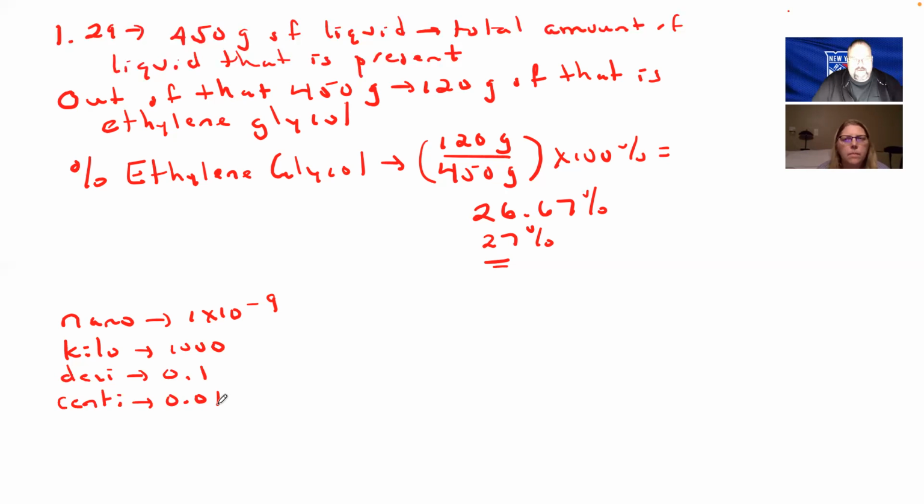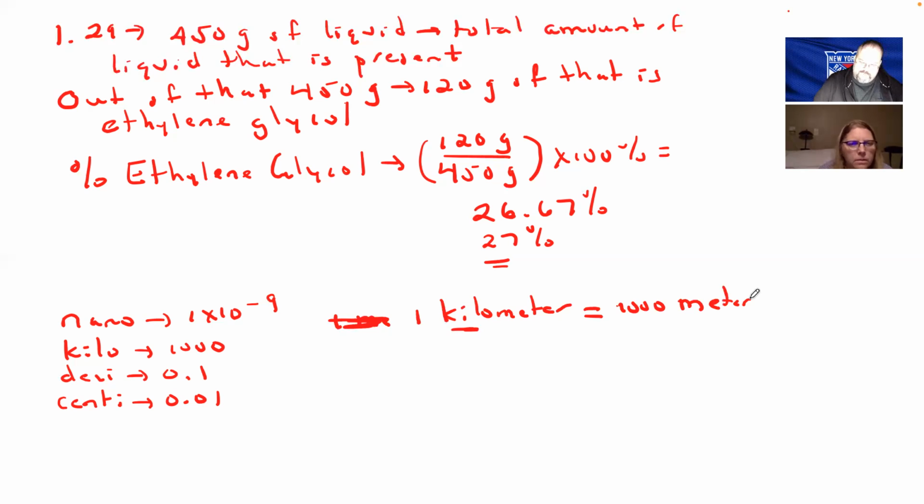So the general idea is that when you have the prefix there, you take the prefix away, in a sense. Let me see if I can make a little more sense of what I'm saying. If you have 1 kilometer, and you want to take away the prefix kilo, that means that 1 kilometer would be equal to 1,000 meters. Because when you take away the kilo, what you substitute in is 1,000. So 1 times 1,000 would be 1,000.